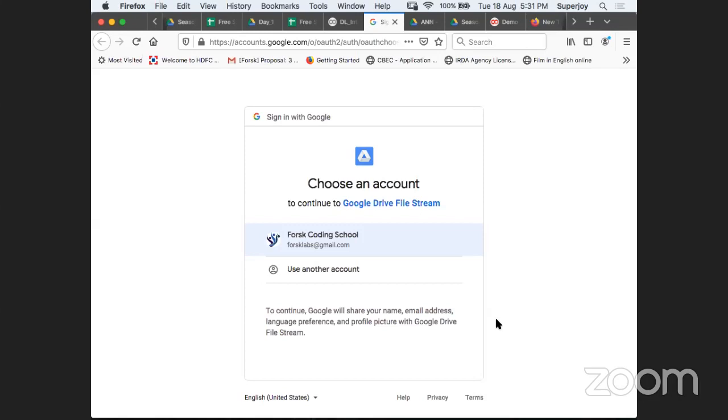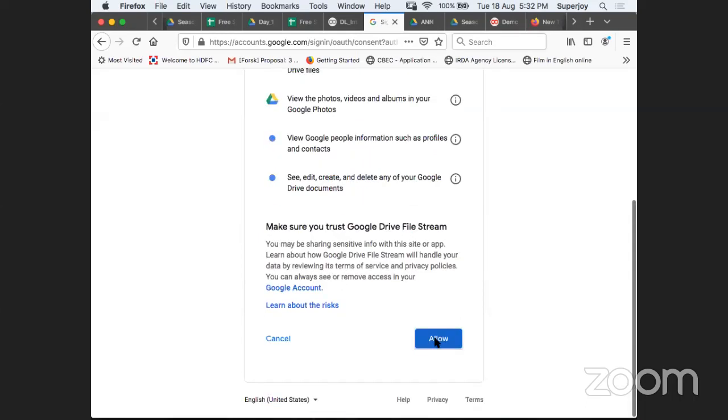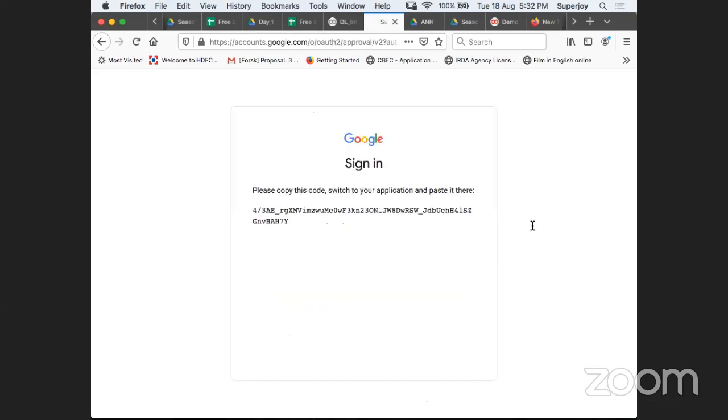And now, see, when I click on this, I need to say allow. So I allow. Then it is that code. So I just click on this and copy it.